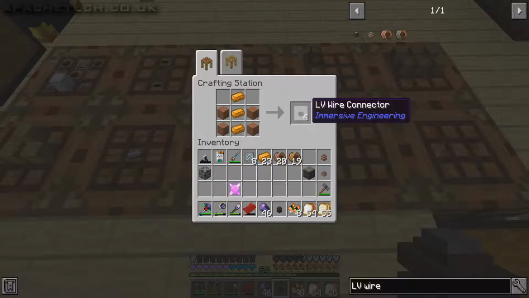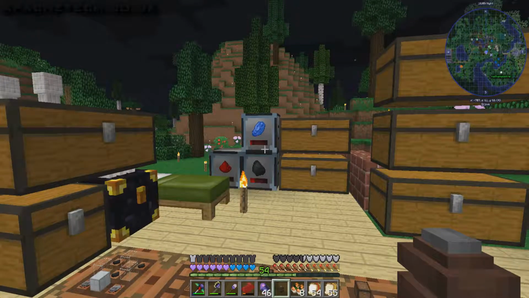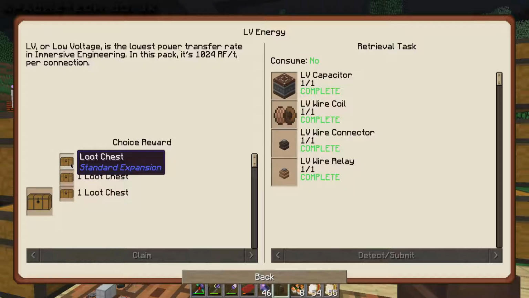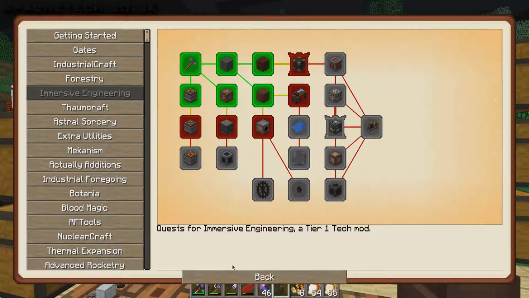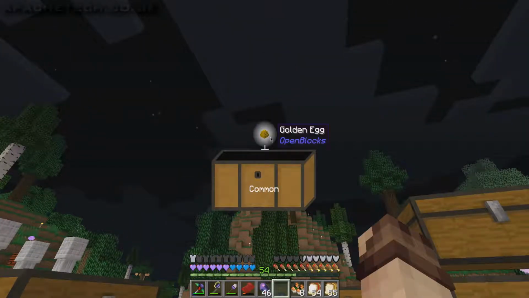So here we are, the LV wire connectors. It does make 4 of them, but that's okay, because we can upgrade these to medium ones as well. So there is the LV energy one completed. We'll grab the top loot box, claim, and back. And then we will open this loot chest, see if we get anything amazing.